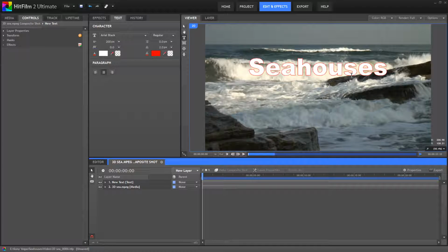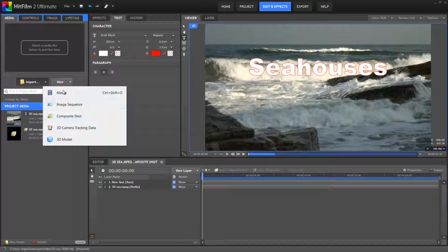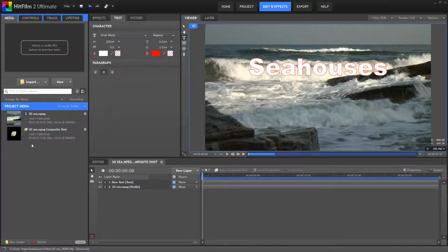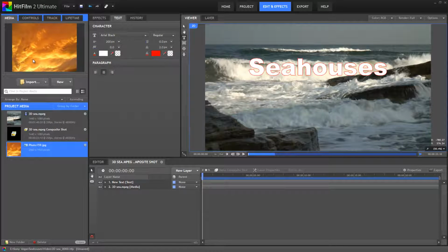But I want to fill this text with a texture. Now I'm going to use a picture that you've seen before, and I'm going to go to the Media tab over here where I can import media assets. Now you can choose import and import a media asset, but if you've got spare space down here, all you need to do is double click in the spare space and it brings up the place where you can bring in media assets. And I'm going to use this photo 159, which is an old photo I took on a camera phone outside my front door in 2009, and I haven't done anything to it, straight off a very old camera phone. Double click, bring it in, that's the item.